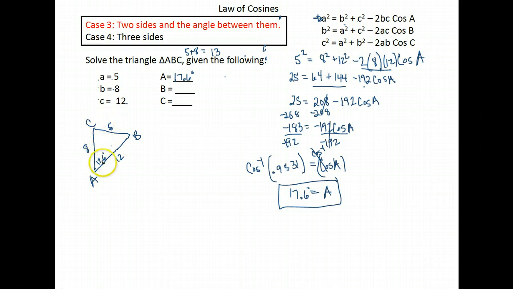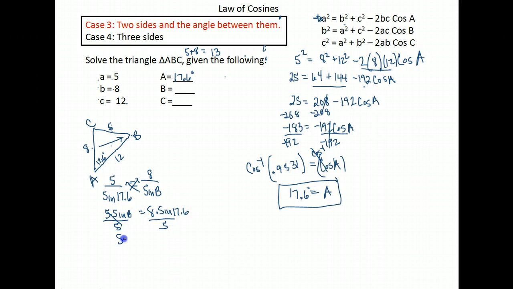So remember, with sines, you match up your side and your angle, and you do the length of the side. So the ones I have are A: the length of side A is 5 over the sine of angle A. Angle A was 17.6, equals B, since I'm finding angle B. B is length 8 over the sine of B. I don't know its angle. That's what I'm looking for. I cross multiply, and I get 5 times the sine of B equals 8 times the sine of 17.6, and I would divide both sides by 5.